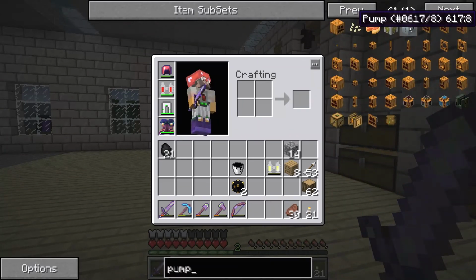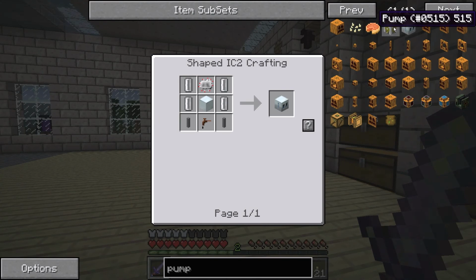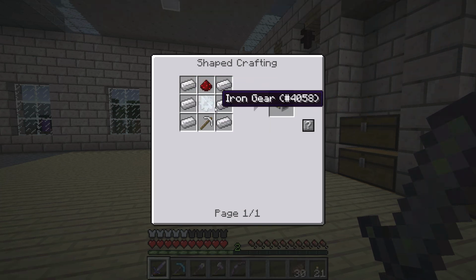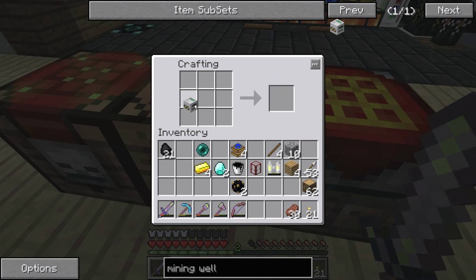Okay, pump. So there's 2 pumps. This one is Industrial Craft; I'm not sure exactly how it works. This one's Build Craft, so we need a mining well and a tank. Mining wells like that. Okay, I'm going to build these things. All right, there's our mining well, and we'll turn it into a pump like this.